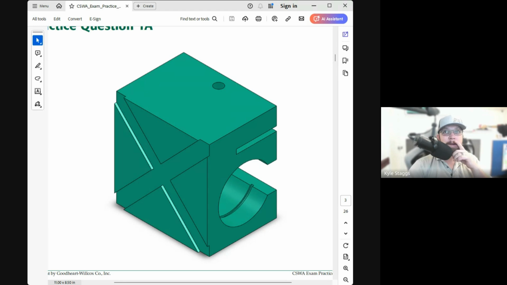Which plane do we start with and why? Good. So how you want to start with this is you want to start on that right plane. It'll become obvious why here in just a second. I'm going to go ahead and recreate this. And what I'm going to do is focus on it, since you'll be able to see the buttons that are being clicked and all of those details.